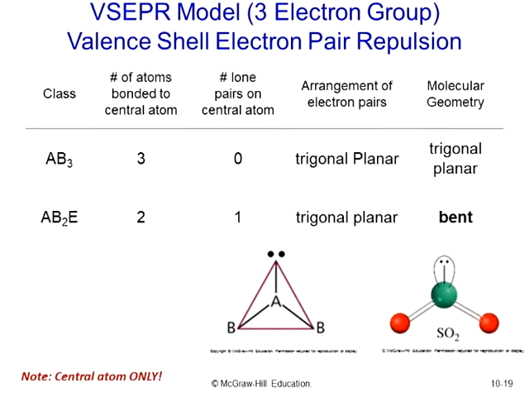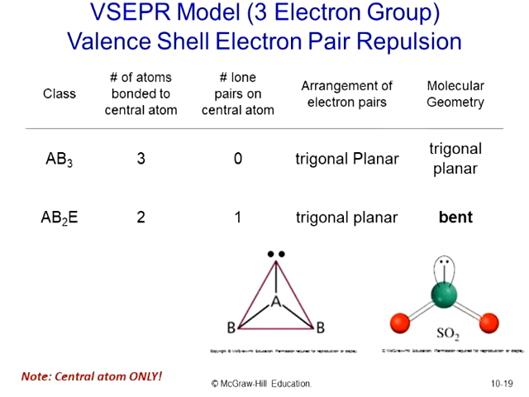We have our classical AB3 classification. In this case, we could have 3 atoms. If we have 3 atoms and no lone pair, that is AB3 for a trigonal planar arrangement of the electron pairs. And that is a trigonal planar molecular geometry. We talk about molecular geometry because these are true covalent bonds. And in this case, we're talking about covalent single bonds.